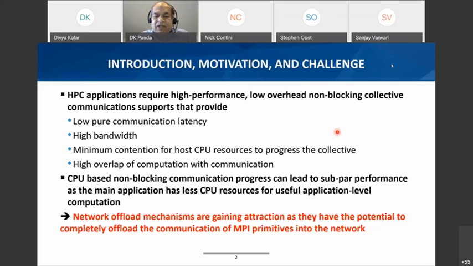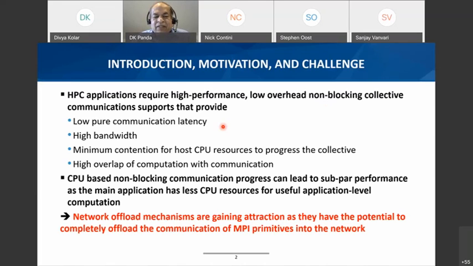But sometimes, if you try to do all-to-all on a very large scale system, it takes a lot of time, so the processors are just waiting for the operations to finish. This is where the MPI Forum introduced the concept of non-blocking collectives. You initiate the operation like an all-to-all, but if you have some other work to do, you can go ahead and do that work, and then come back and check if the operation has been done or not. It is just like our regular life. If I have to do some laundry, I just put the laundry in and initiate it. I don't have to wait there to see whether the laundry is done. I can do my work and then check things.